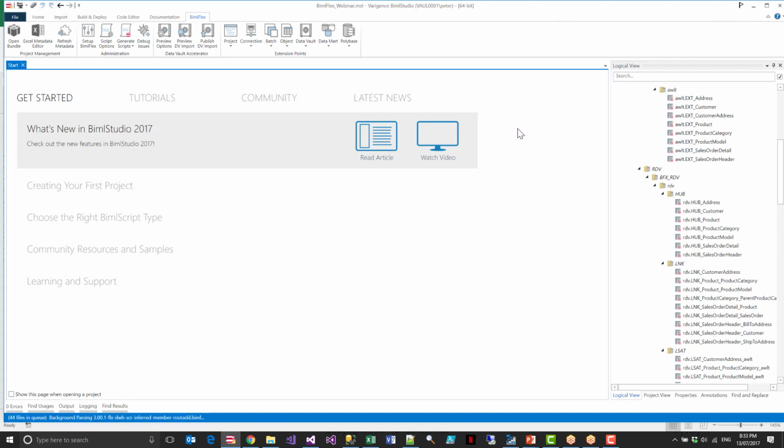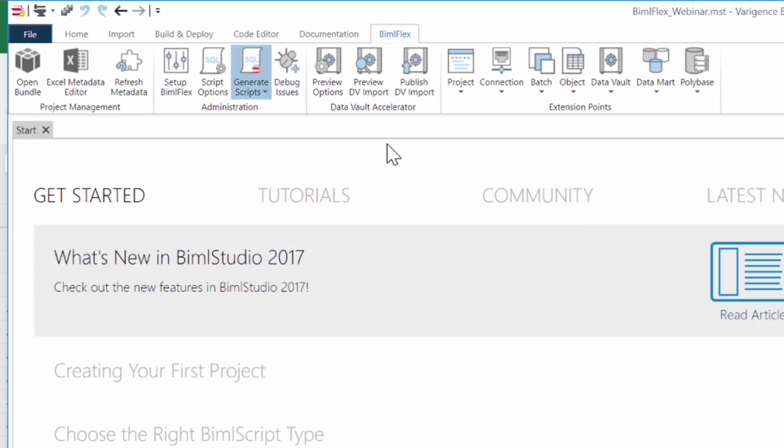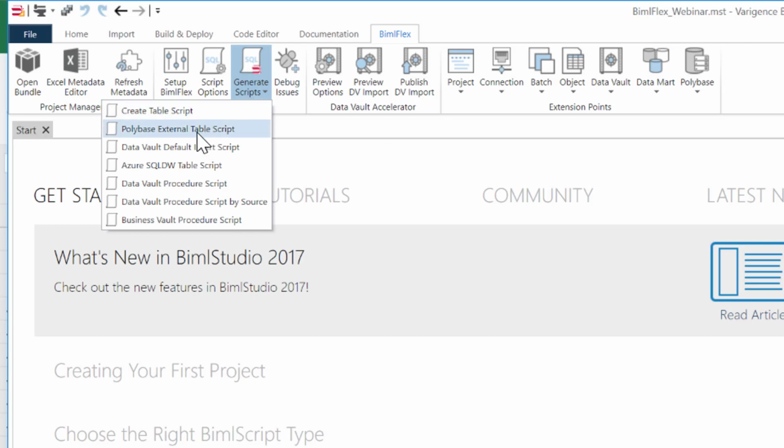And because we are using ELT and not SSIS packages, I don't really have to build this. All I now need to do is say, give me my SQL scripts, and just be aware that everything I show you here manually can be automated. So you can actually have an automated process that will do all of this for you. But what I'm going to do here is first say, I want to create my external tables. Now in creating external tables or Polybase, you need to do a couple of different things.